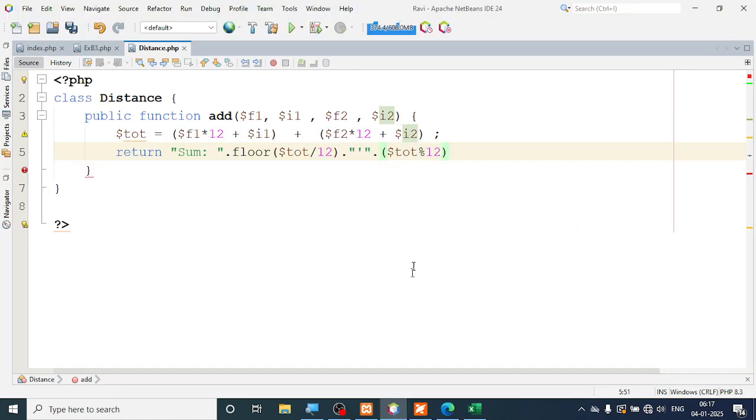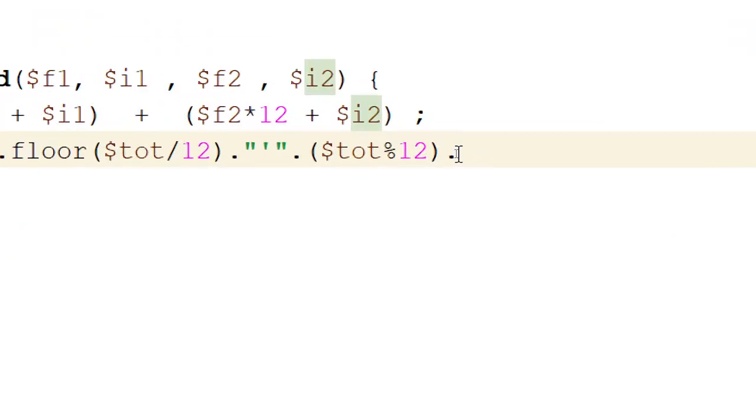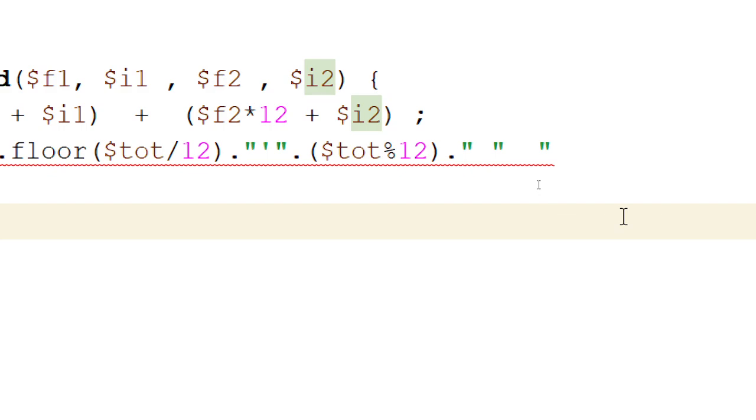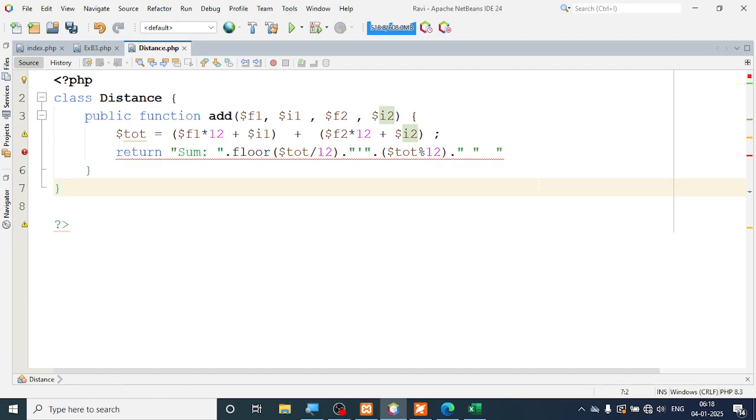So how am I going to put these double quotes? Again, concatenate. Whatever you write in double quotes is a string. Now I don't want to write whatever. What I want to write is a double quote. Now there is a major problem: you cannot have double quotes inside double quotes.